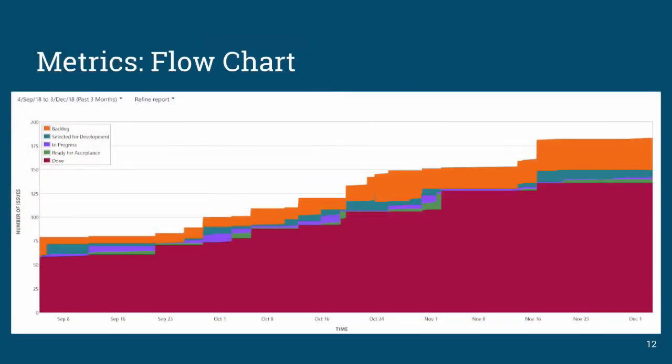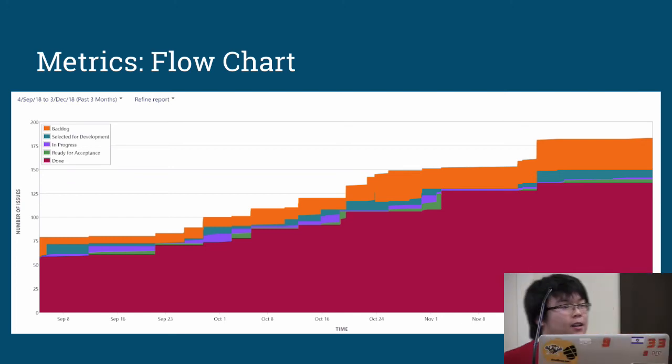So here's one of the metrics we got from Jira. It's the flowchart. As you can see, this is where we don't look so great. We put a lot of stories into the backlog. We put them into selected for development. There's very little stories that actually have in progress and selected for validity. And most of the stories were just put into done after the release was done. So we never really had any stories being tracked during the release.